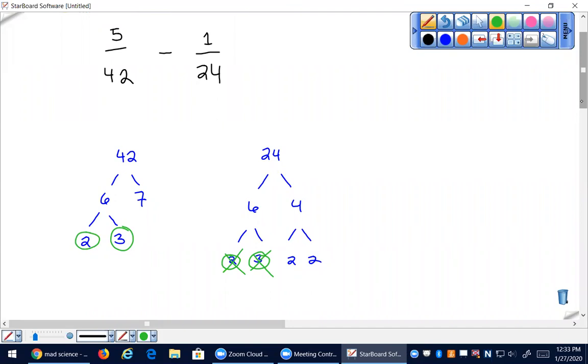Everyone okay with the game I'm playing so far? So my LCM will be, there's a 2, a 3, and a 7. The 2 and the 3 I'm not going to include because they're crossed out. And then the 2 and the 2 I'll put on. So what is that? 6 times 7 is 42. Times 2 again will be 84. So 168. Did I do that right?